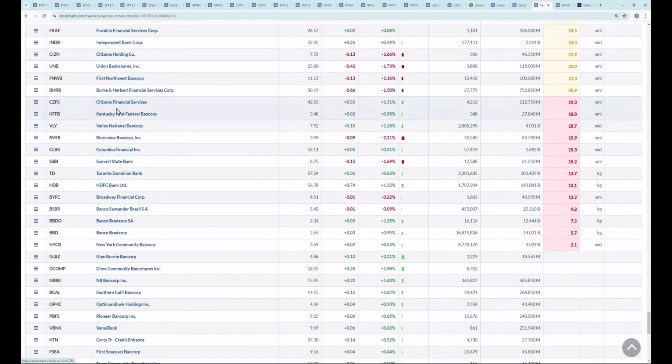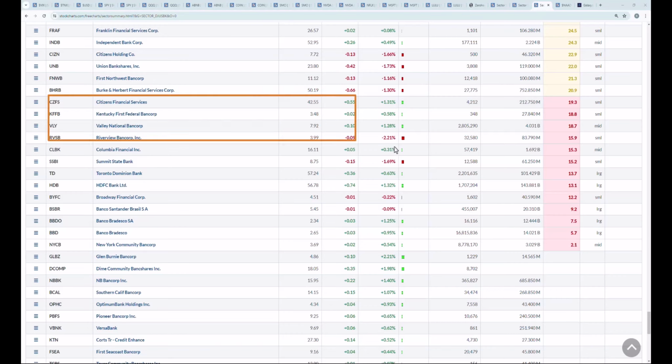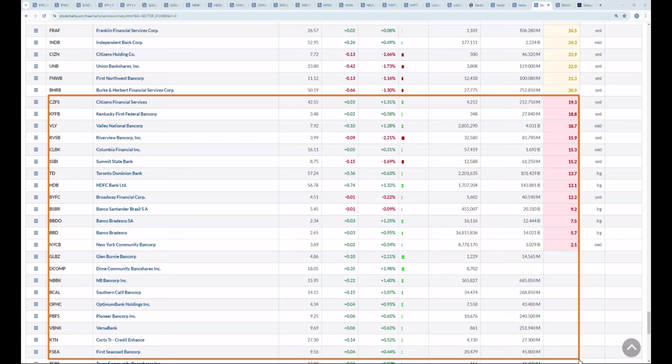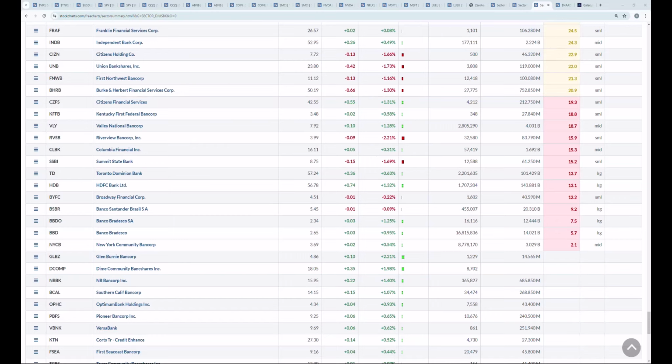We got the Citizens Financial Service. If you want to look for some potential zeros, this is where you would be looking. These are the ones right here, right? I'm not saying to go short banks right now, because that'd be stupid. But make a list and start looking at the ones that you would be willing to look at as a possible contender for shorts. And of course, I'd probably look up into this area too. But banks are strong. I would stay away from financials if you're bearish.